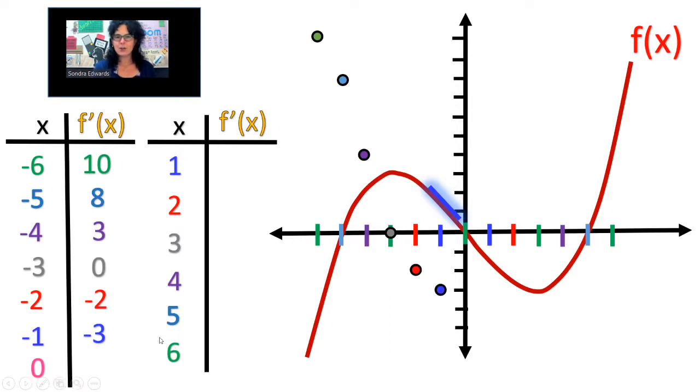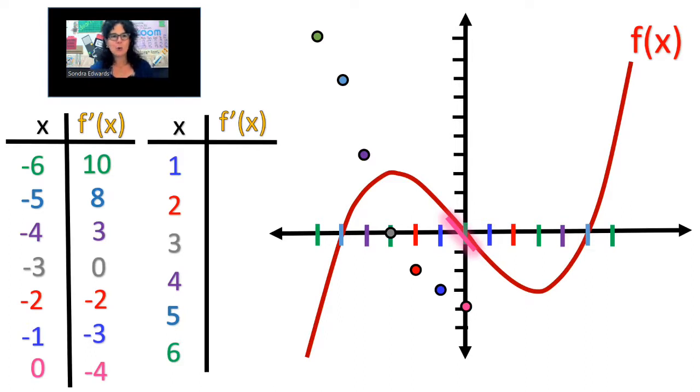And then at 0, the slope of the tangent here is still going downhill, and I'm going to go back for a second to have you notice this pattern of steepnesses. See how the red one, the blue one, the pink one there, that one is the steepest. So I know it's going to be steeper than negative 3, I'm going to go with negative 4. Didn't seem like that much different. So I plot the point 0, negative 4.